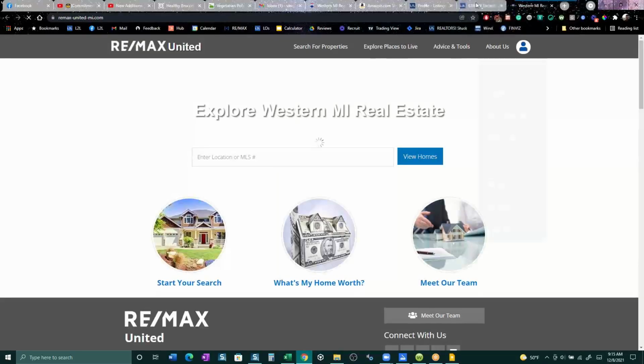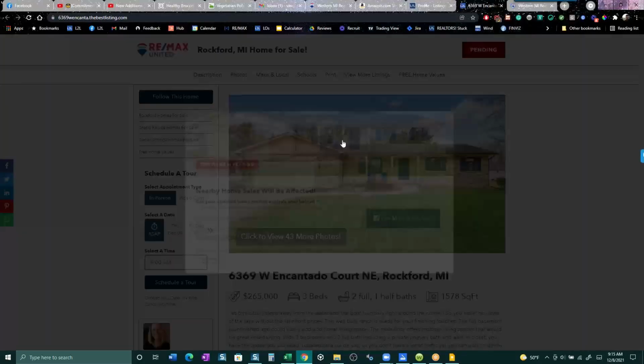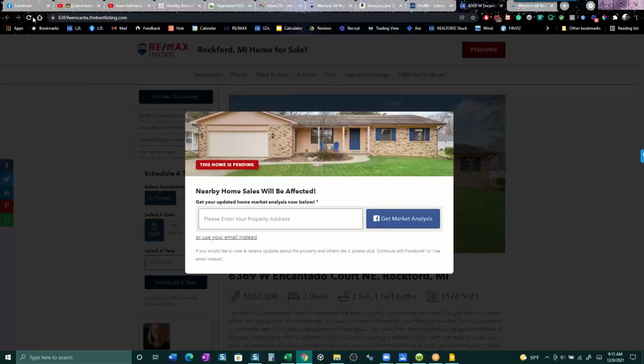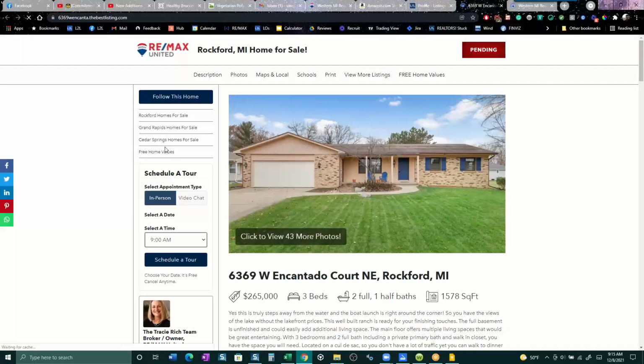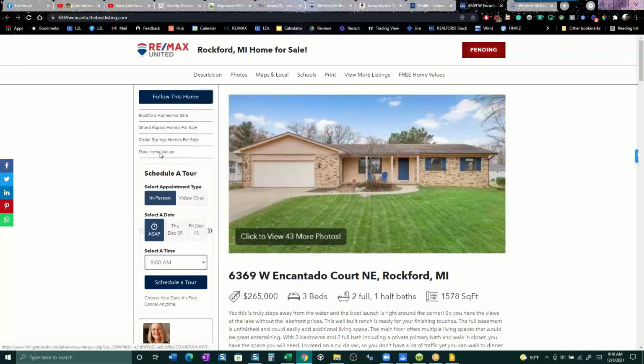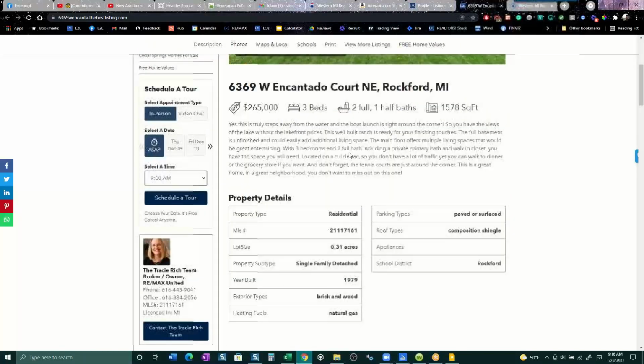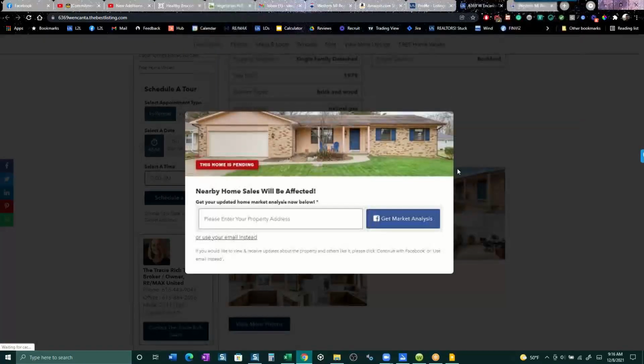So agents kind of want to take advantage of that if they have a website. If anybody's invested in their own website and wants to drive traffic to it, it's good to redirect those. But this is the more important thing. You see this free home values, which I'm surprised works here. That is connected to something down here.